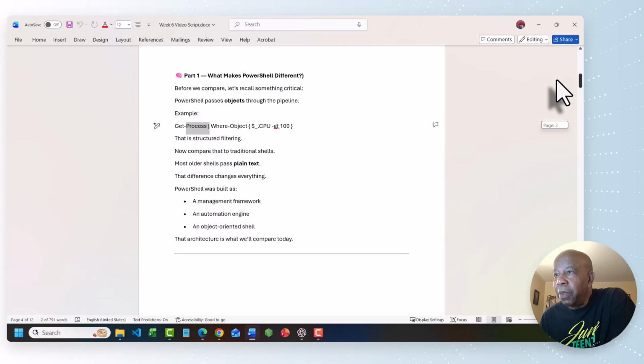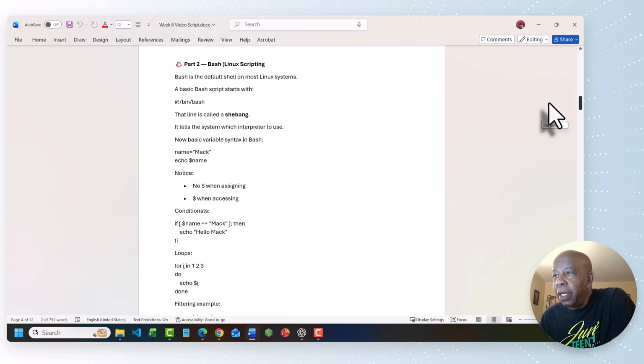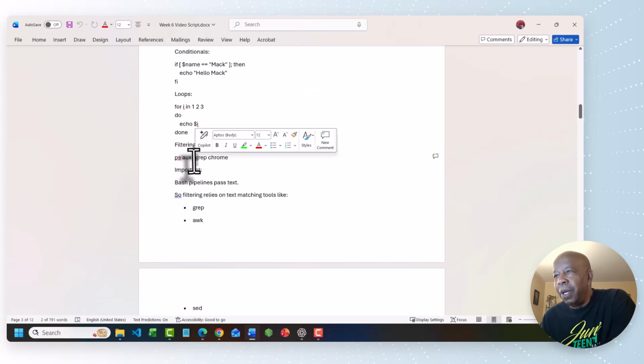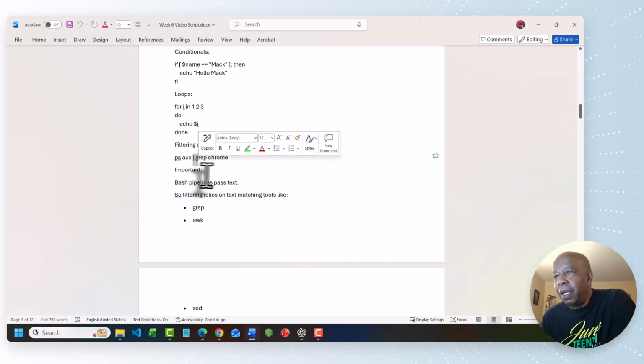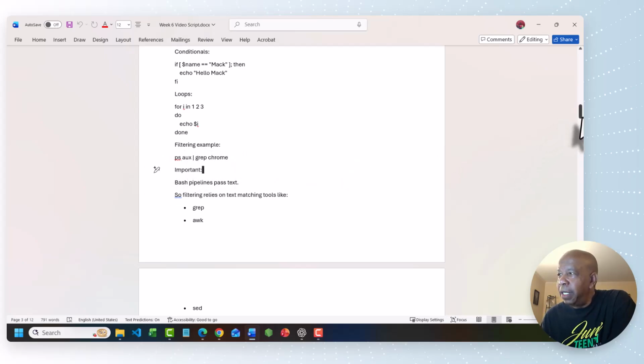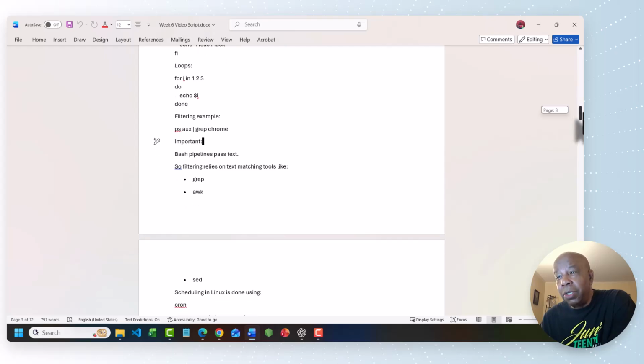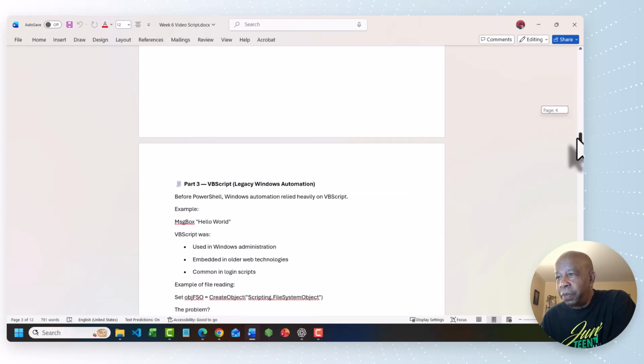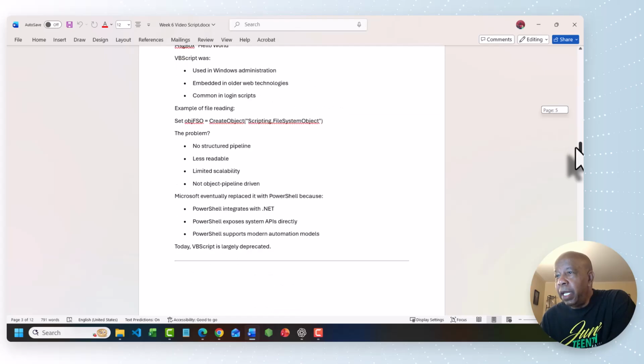I thought pretty sure that we looked at shebang. Okay, there we go. Here we are, with the bar. So we do use pipelines, but this pipeline is passing data and not objects, but it does use a pipeline. And this is when we're talking about bash in the Linux system.